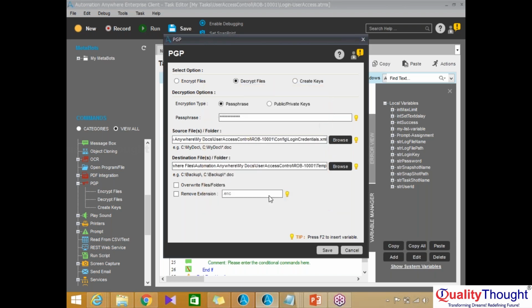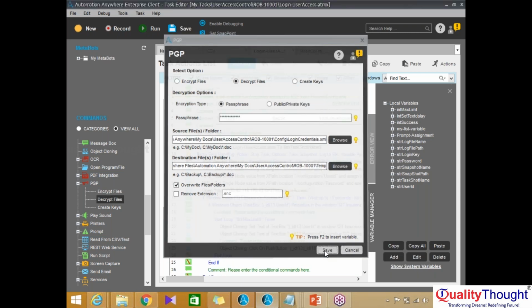So if you want a file name, we can give one. If you want, you can give it also. Otherwise, it is going to create with the same name. Okay, just leave it for now. We will do it in the later sessions if you want. So what are the two things we need to change over here?